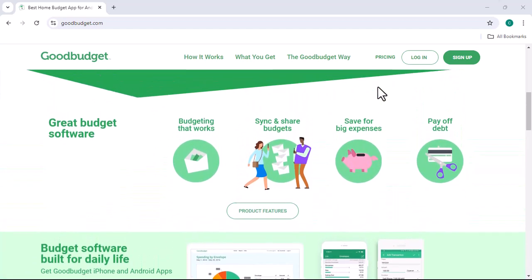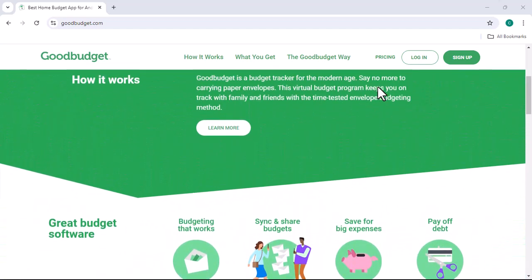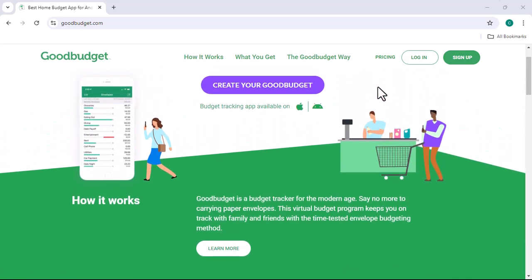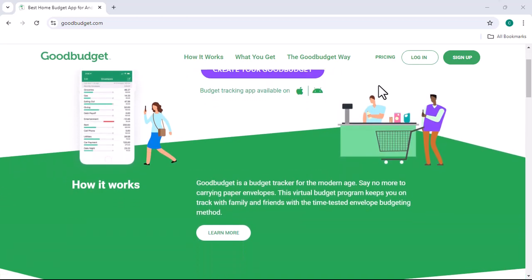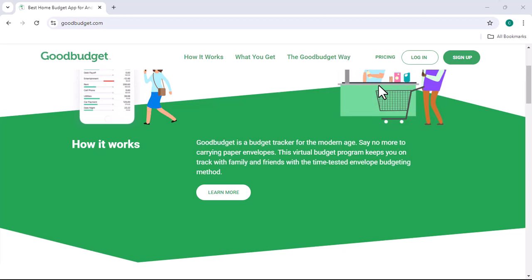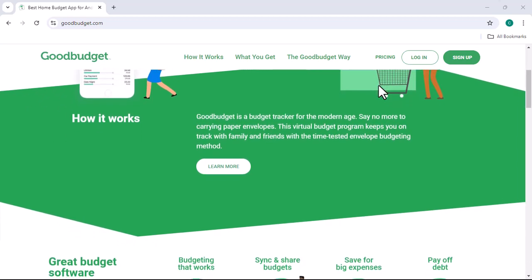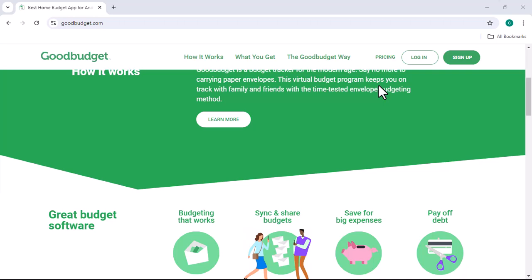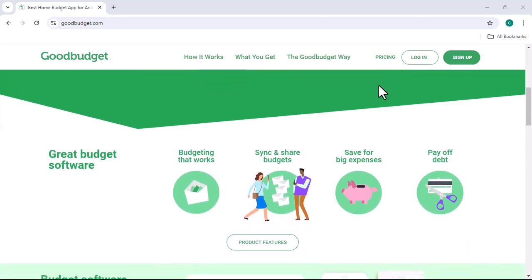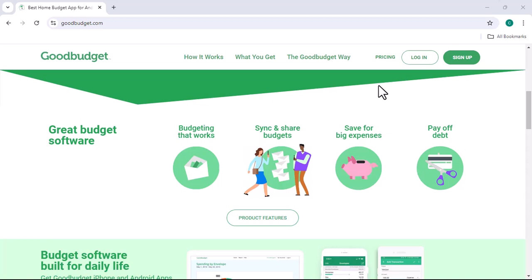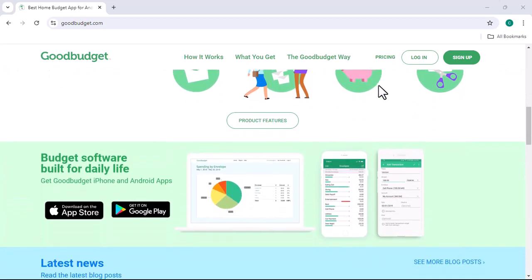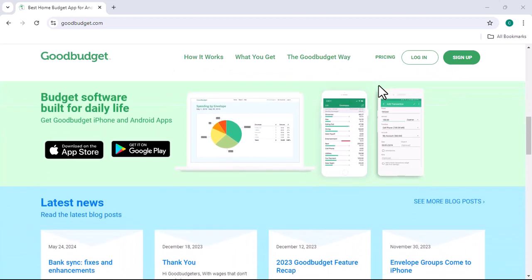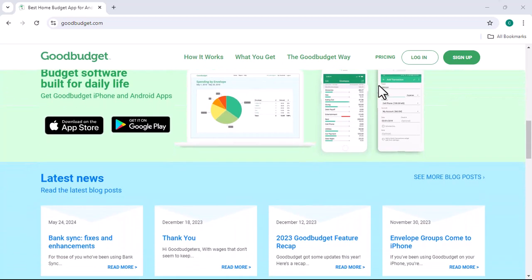So, to recap, GoodBudget is a fantastic tool for beginners who want to take control of their finances. It's based on the simple yet effective envelope system, and it offers a user-friendly interface that makes budgeting easy and accessible. With its mobile app, reporting capabilities, and goal-setting features, GoodBudget has everything you need to achieve your financial goals. We've covered a lot of ground in this tutorial, from setting up your account to tracking your spending and generating reports. Hopefully, you now have a good understanding of how GoodBudget works and how you can use it to improve your financial situation.